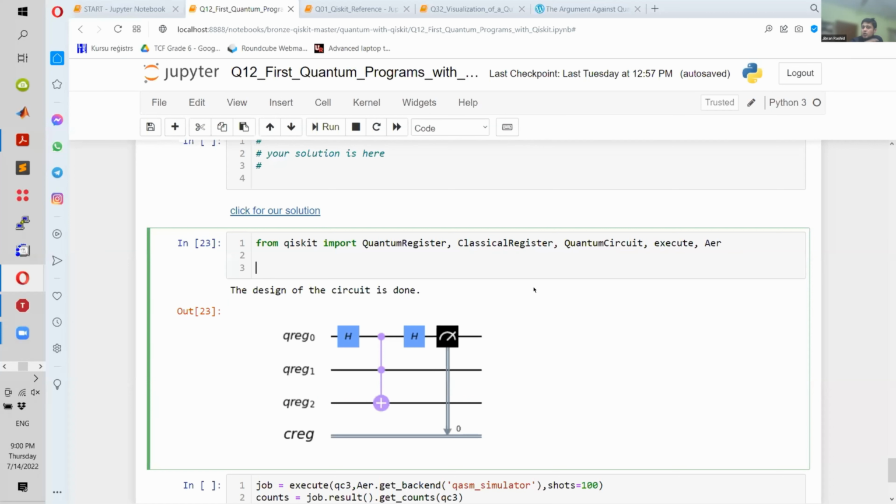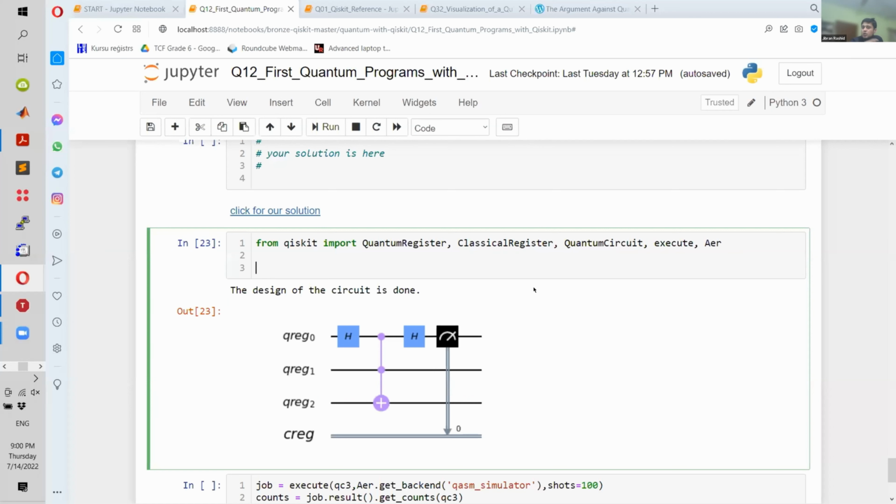QC equals quantum circuit 3. I'll follow exactly the template from the previous code that we have seen so that people don't get lost in terms of the construction. Note that previously we started out first building the quantum registers. Let's build a quantum register. We've seen 2 examples called Q1, Q2. So we've got kind of Q3 as the third quantum memory. It will be quantum register. And in this quantum register, I'll need now 3 qubits. And I'll still give it just a label of QReg.